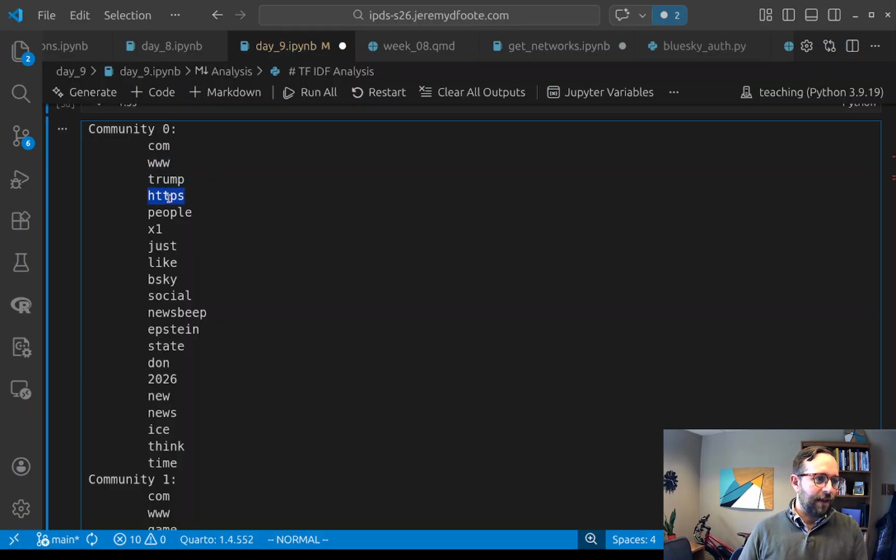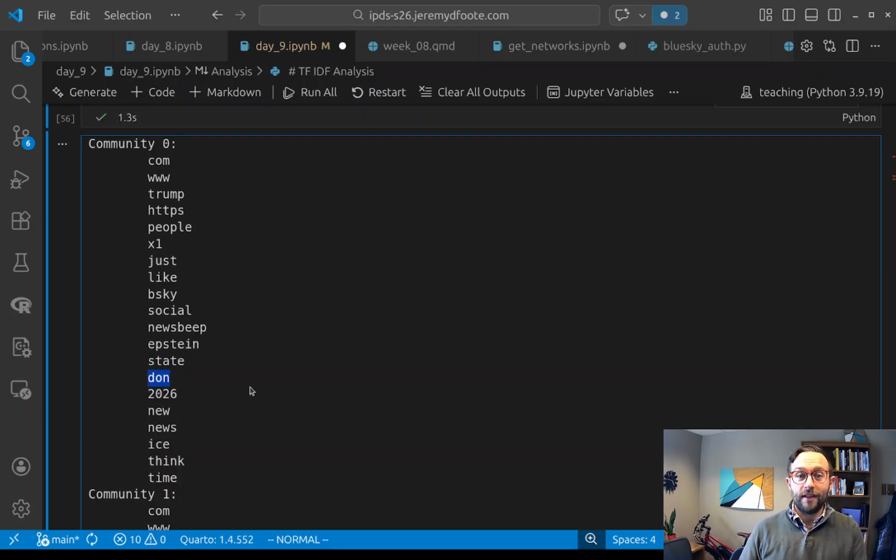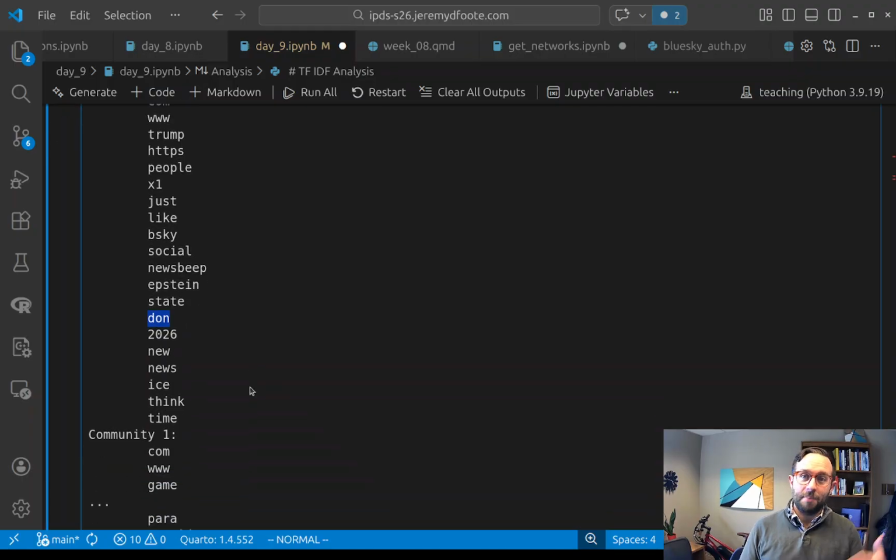Trump, again a URL, people, social, news, Epstein, state. So this is news related, people who are maybe sharing things about the news, but broadly general, maybe semi-political.